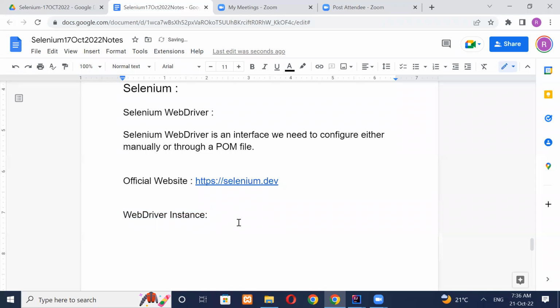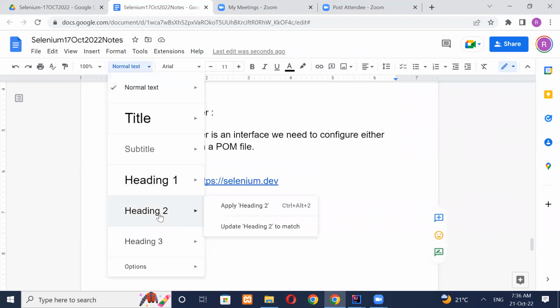Directly also you can write it, but always follow the framework approach. So a WebDriver instance can always be created from the WebDriver interface, WebDriver driver. That we did.